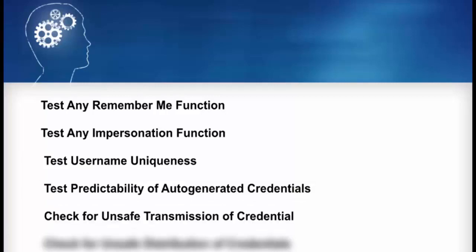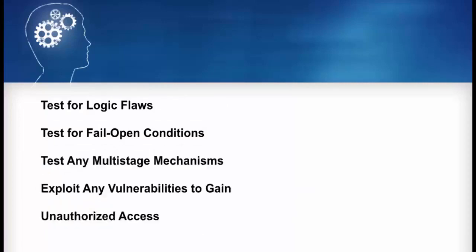Then test any remember me function, test any impersonation function, test username uniqueness, test predictability of auto-generated credentials, check for unsafe distribution of credentials, test for insecure storage, then test for logic flaws, test for fail-open conditions, test any multi-stage mechanisms, and then at last, exploit any vulnerabilities to gain unauthorized access.